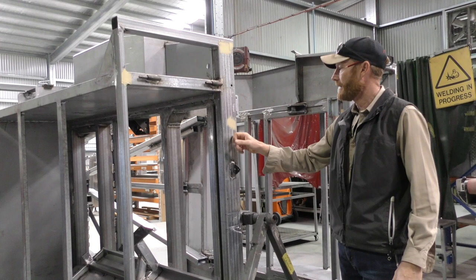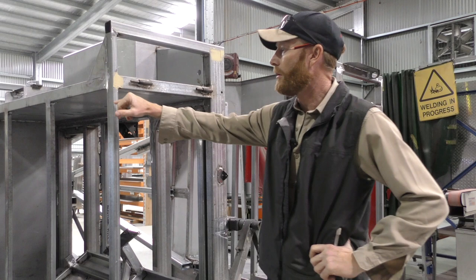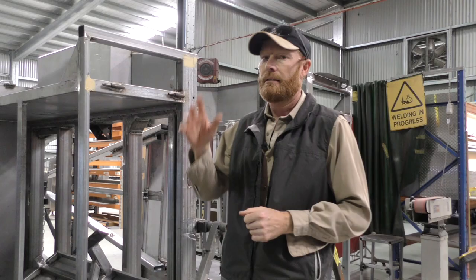These trailers are basically completed in the welding stage — ready to get cleaned up. We need to get a little bit of bog over some welds. We want to get that looking really nice at the back section — no welding marks or cracks or holes. They'll get all cleaned up, get a bottom floor in there, go in for first coat, top coat, and out.